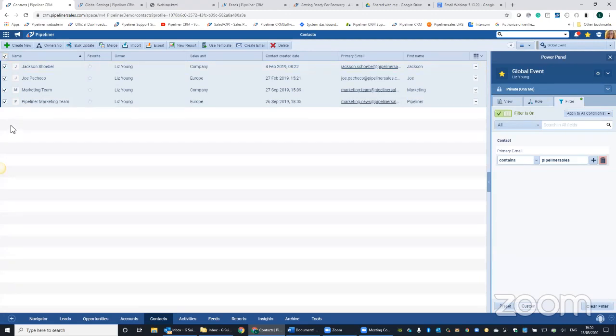Again, just because I can't help myself, remember that this applies to loads of things. It doesn't just apply to mass emailing. If I want to change the ownership of all of these records, this is exactly how I'm going to do it. Or bulk update something. All of these operations work in exactly the same way. Okay. So, done my template, got that all set up, and my contacts that I want to send it to. Now I just need to put the two together.